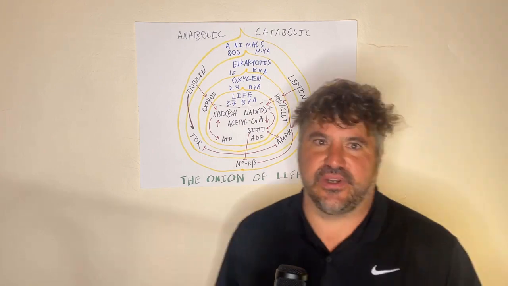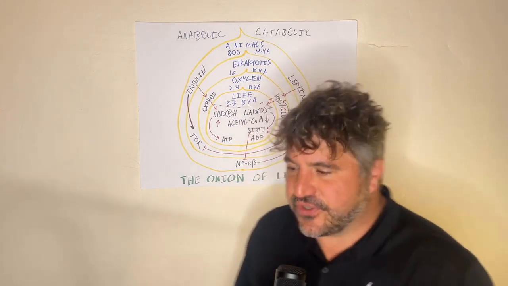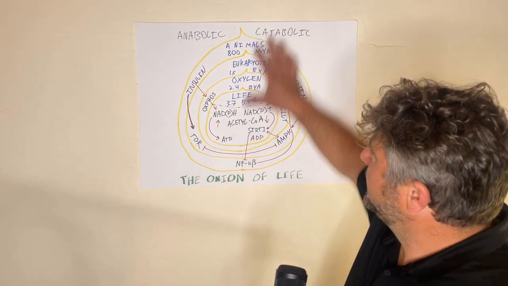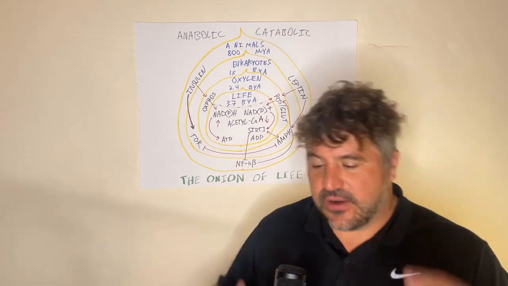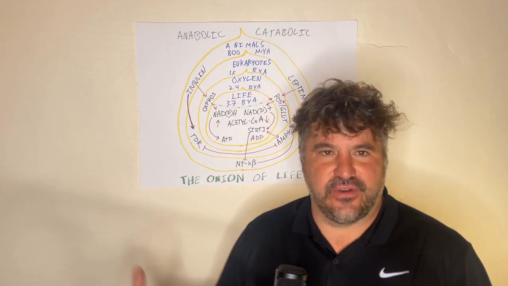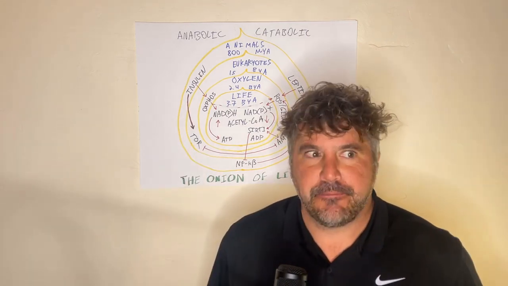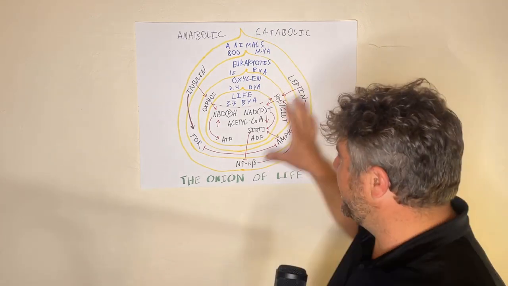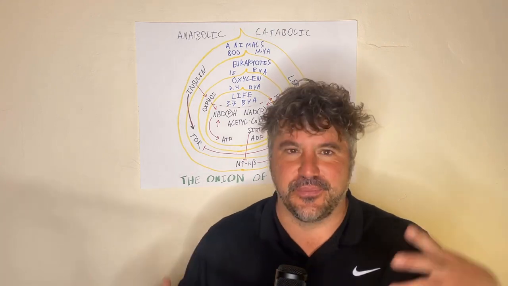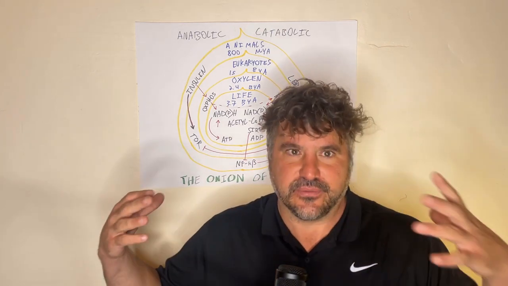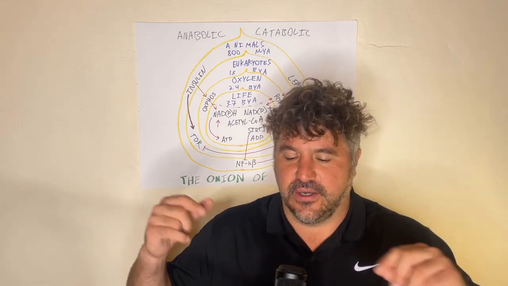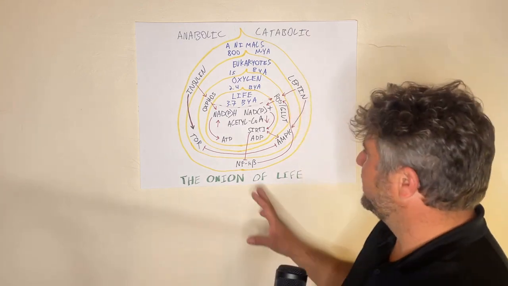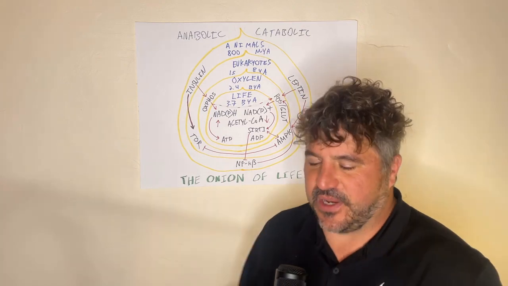I've got a bunch of fun videos coming up. In the next video, I'm going to talk again about SCD1, which is my favorite enzyme, and we're going to take this from a very theoretical example and show how in molecular biology things get very confusing — we study these enzymes for 20 years and never quite figure out the core thing controlling them — and how if you start to understand the onion of life, you'll design better experiments and come back with results that are much more useful. I apologize for this very theoretical video, but I think if you get my drift on this, going forward in the video series it's going to make way more sense. Thanks for watching.